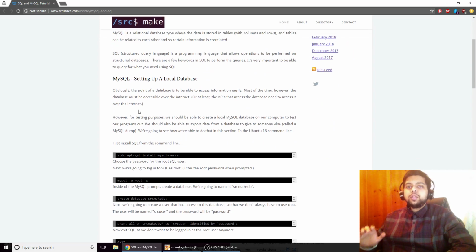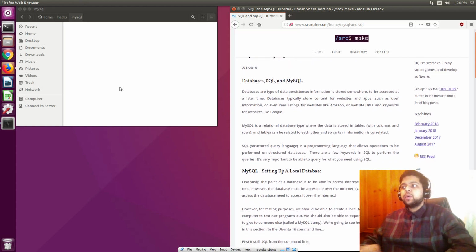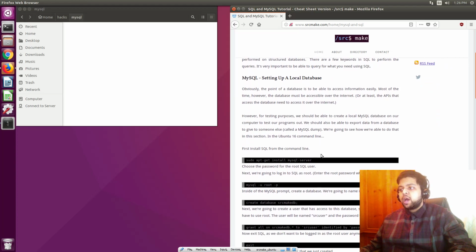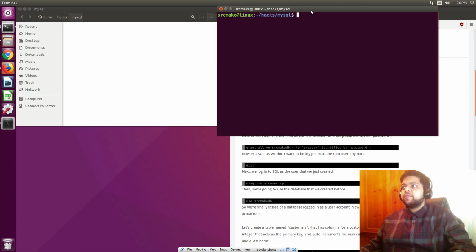With MySQL, we want to make a local database on our computer so that we can actually test things out, because a lot of the times someone will give you something like a MySQL dump file and you need to test it, but you don't have access to an online database, or it's annoying to set that up. So it's really good to be able to set it up locally on your own machine so that you can just do the testing right there. And as usual, I've got my Ubuntu 16.04 virtual machine running. We're going to install MySQL, and we're going to see the commands to actually use it. So I've got the page open right here on my website, and I'm going to open a terminal inside this folder called MySQL, and the first thing that we're going to do is install it.